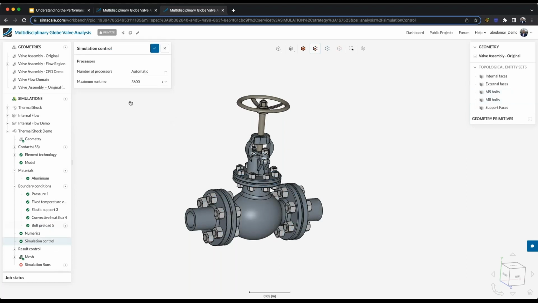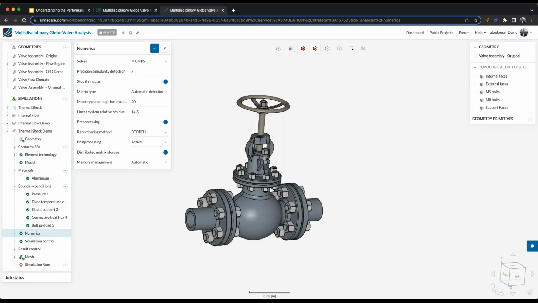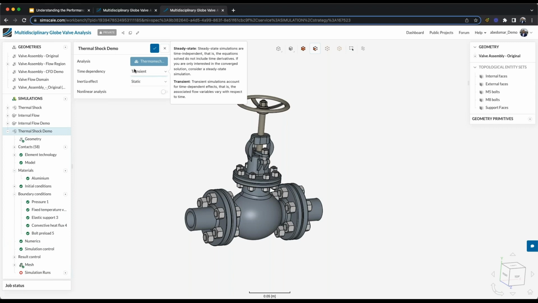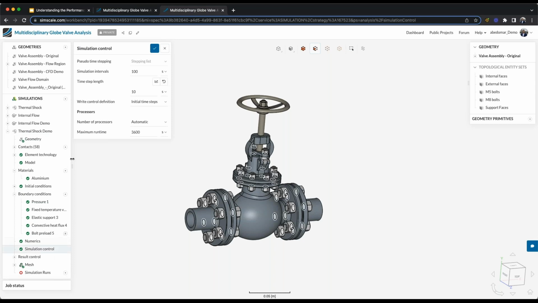Lastly, under simulation control, if you're running a longer simulation, you'd be able to modify your runtime. And I did forget to make this time dependent. I apologize. So here is where you'd set up a time dependent simulation. If I go back under simulation control, I'd be able to modify the simulation interval. How far forward into time do I want to simulate this condition? In this case, we were concerned about what's going on 2 minutes and 10 seconds into the future.